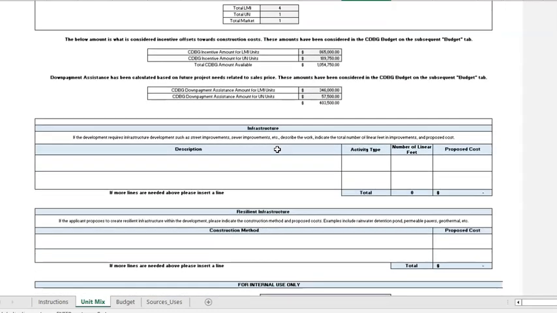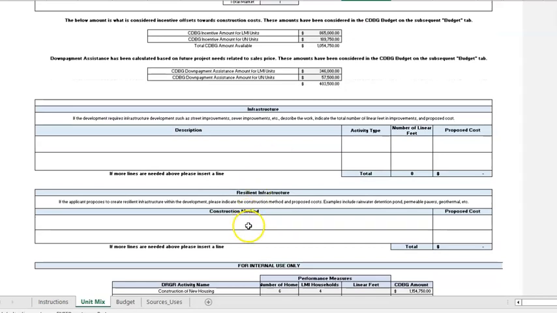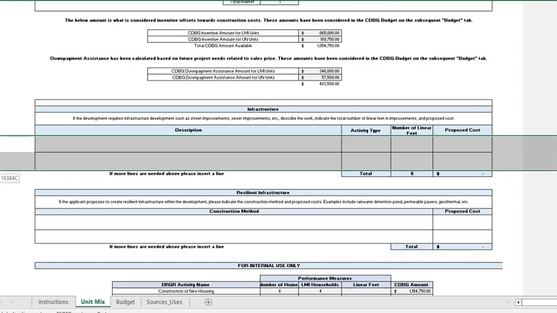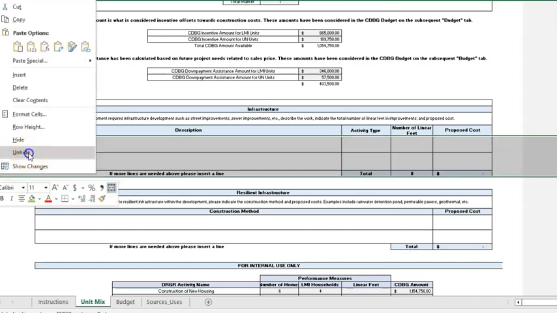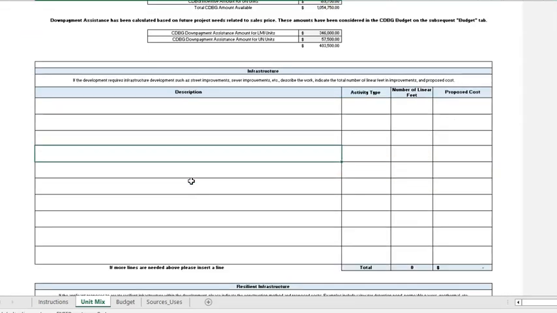Let's take a look at the infrastructure and resilient infrastructure sections. These sections are being comprised and explained to include any and all infrastructure costs to be developed within the development. As we saw in the example, the developer and applicant decide that they need to install and create new streets with associated curb and gutters, sidewalks, streetlights, and install necessary utilities such as gas and electric lines.